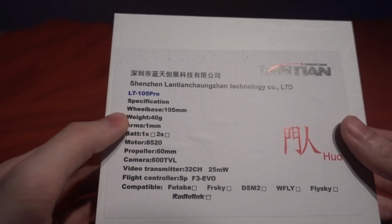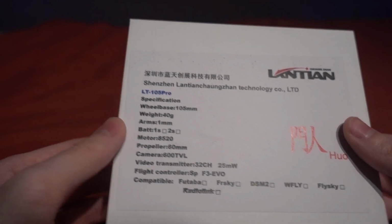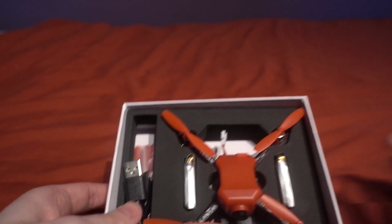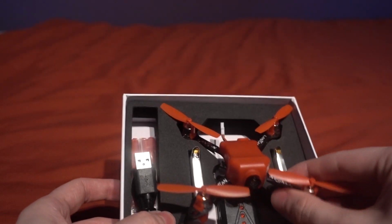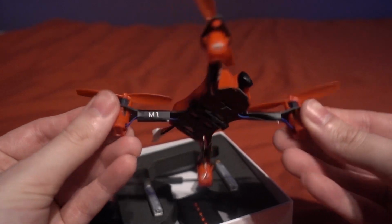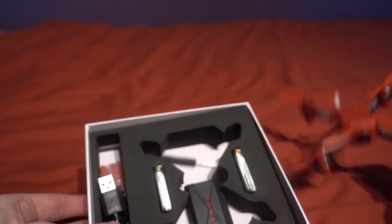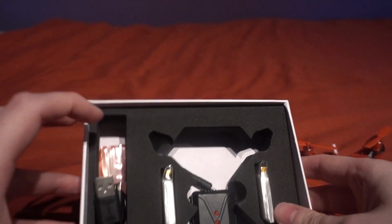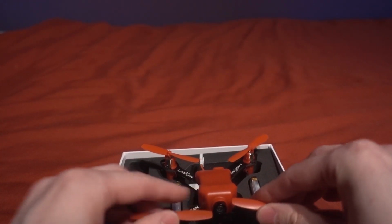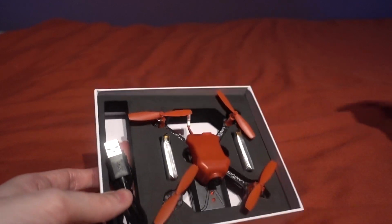So it says here it's 40 grams, it's 8mm motor, so actually very similar specs to the frog that we just looked at. Oh, look at this thing here. This looks smart. So again, yeah, very similar to the frog. We got 2 batteries. It's a 1S this time. Spare props, charger. Looks like a nice package. So I will be checking that out as well.